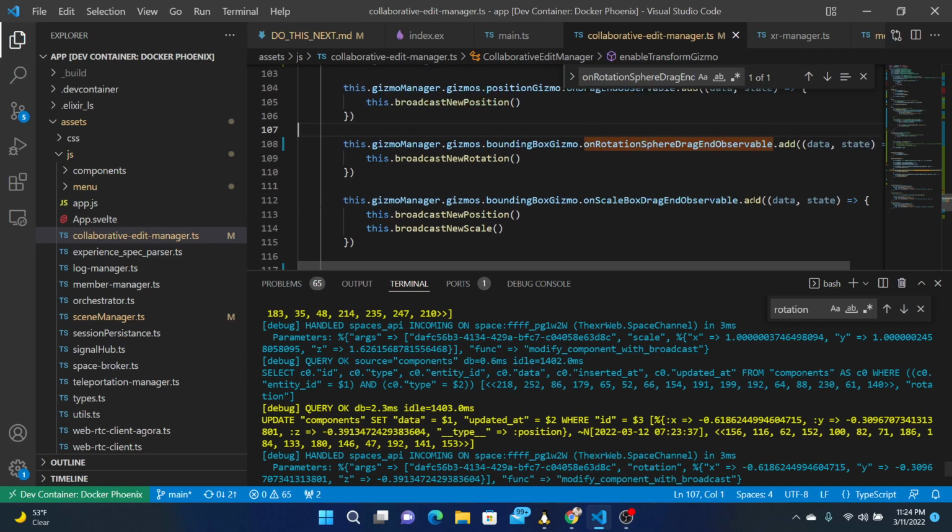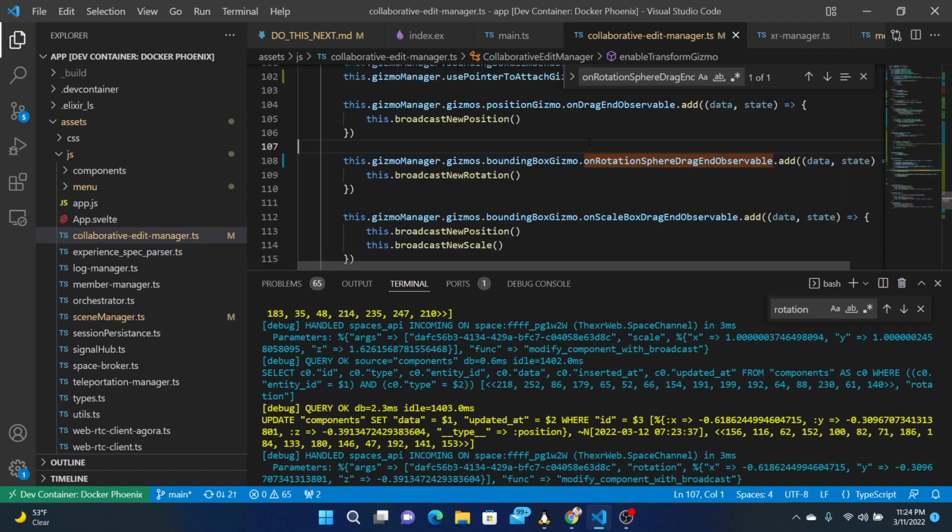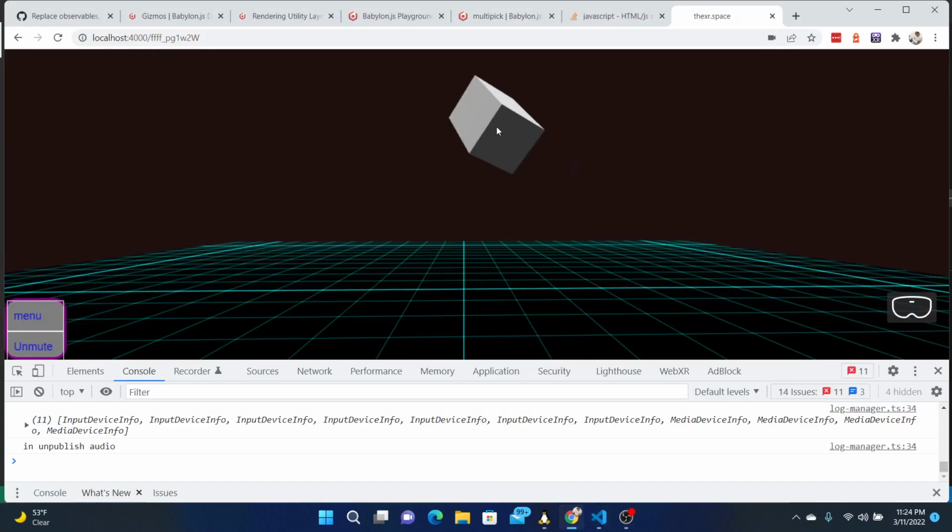Anyway, it seems to be working. New scale. Okay, maybe it's getting the broadcast. New position, new scale. On drag end. Anyway.